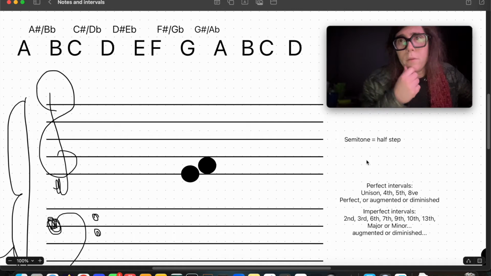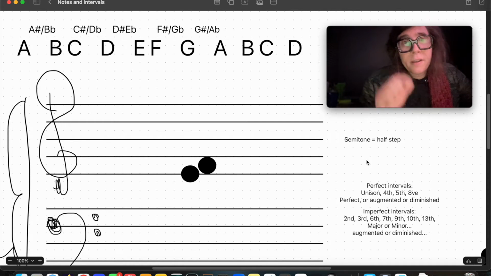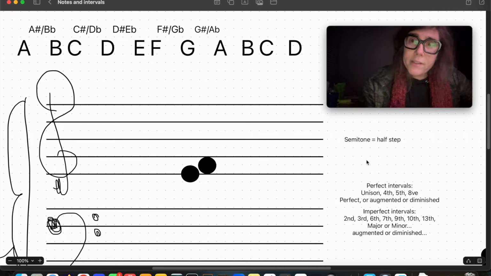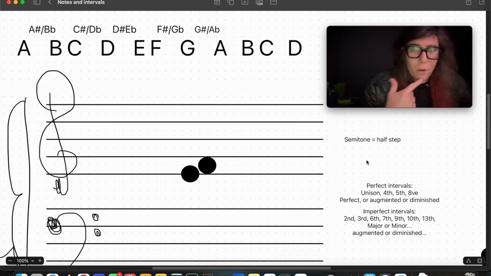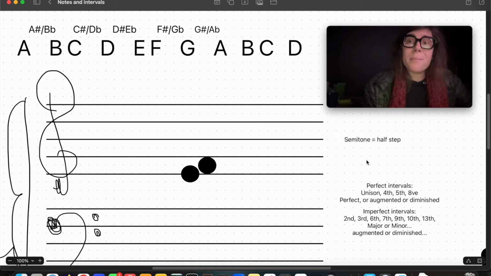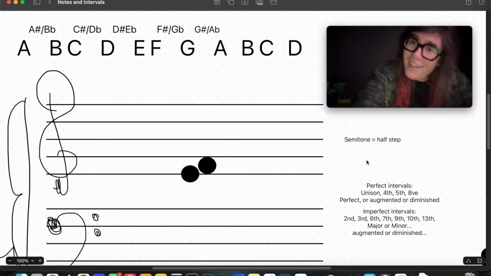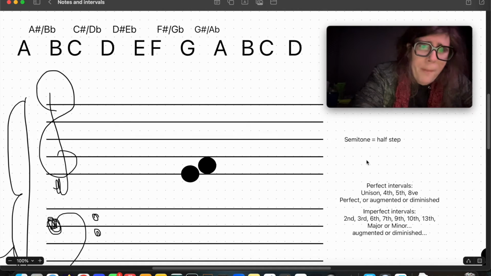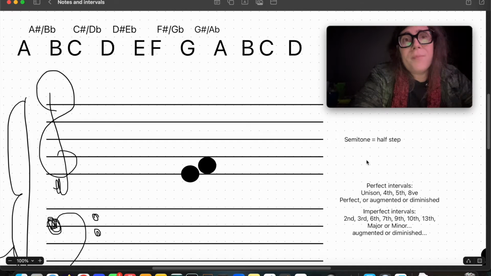So when I say semitone, there's some situations where I mean a half step. If you've ever dabbled with a synthesizer or electronic music, the word semitone is used a lot, and it seems like half step is more common in music theory studies, or at least it's a quicker word to go to. But okay, anyway, who cares? So we can think about this in terms of memorizing certain intervallic formulas.